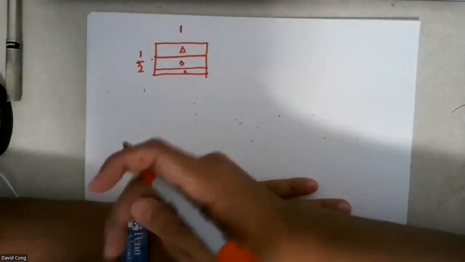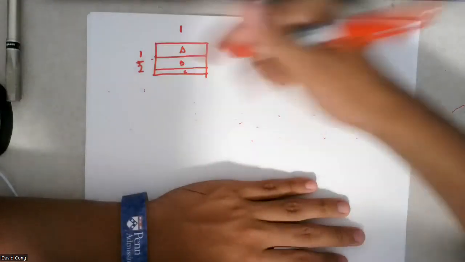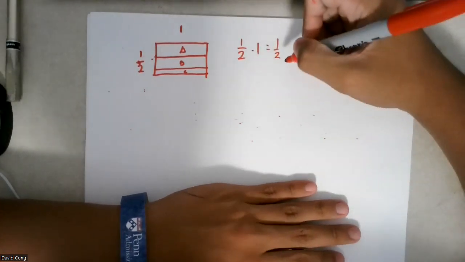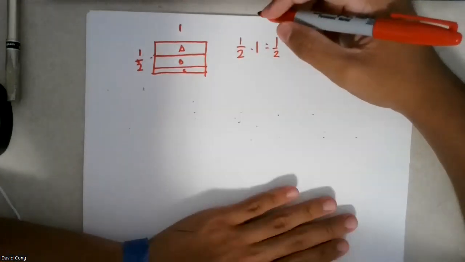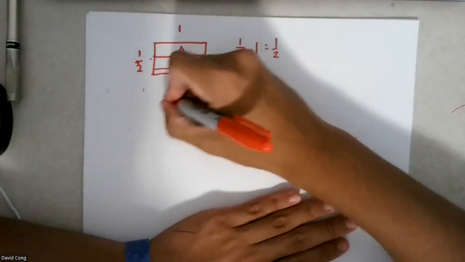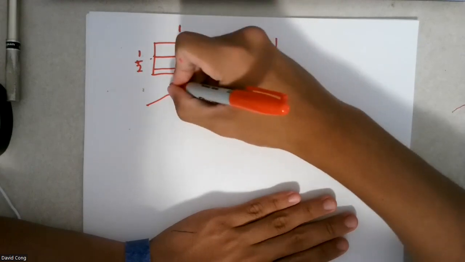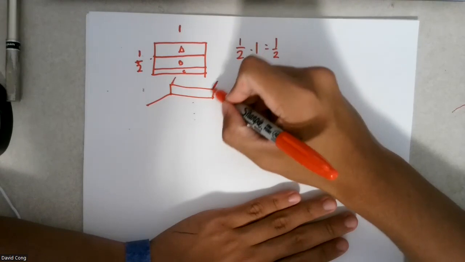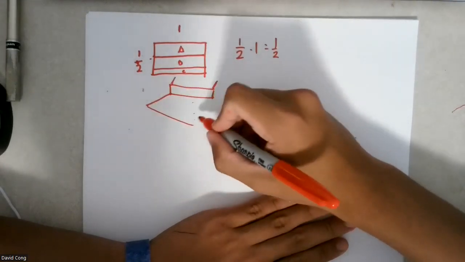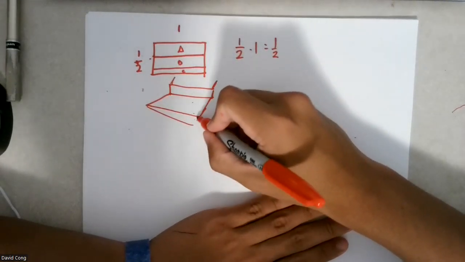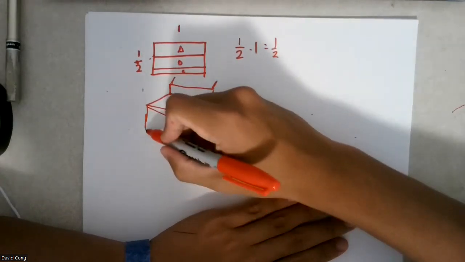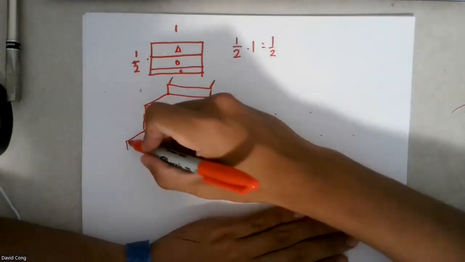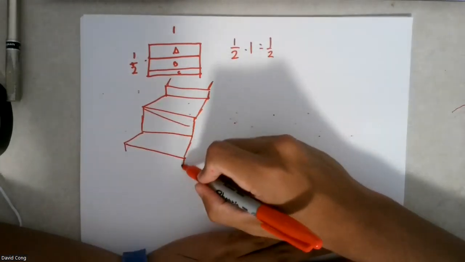So how do we work with that? Well, if we look at it like this, we just see 1/2 times 1 is 1/2. That's what we need to think, if we just consider it stacked out. I'm a terrible artist, by the way. So if this is our top, and then we come out of it, that's like this. You would come out of it again. Like, once again, I can't draw.